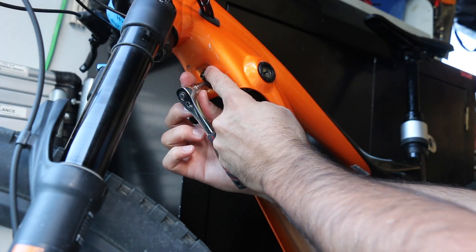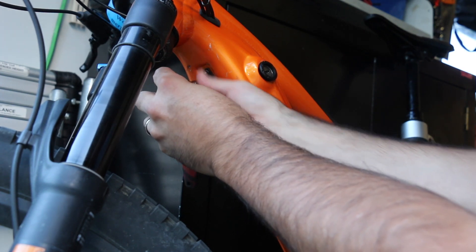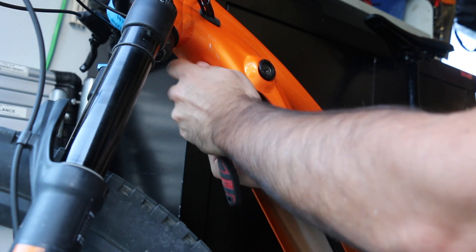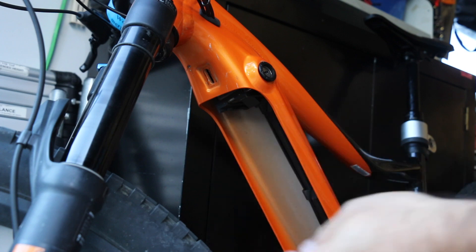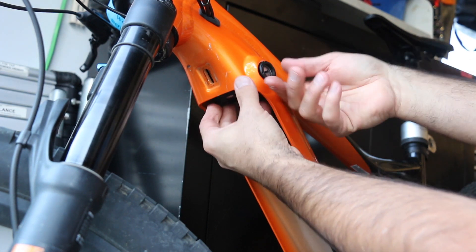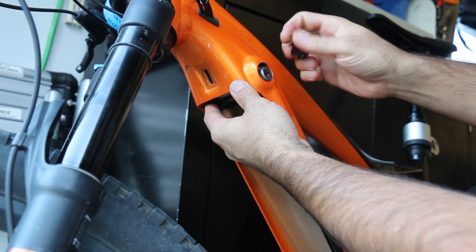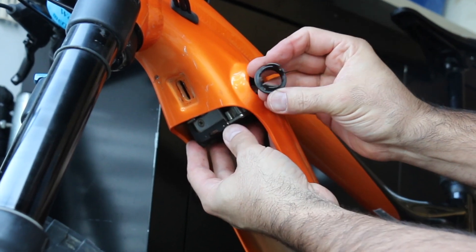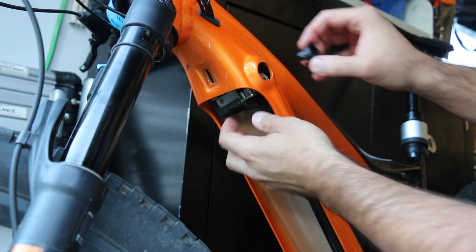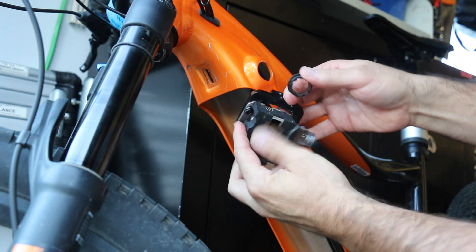Be careful to note where this is — it's an adjustable point, specific to the manufacturing of the bike. They have to allow a bit of adjustment when they put the battery in place. So we've got the two nuts, the base plate, then the lock barrel. This is actually just a bit loose now — not a big problem — and we just undo this. It's just finger tight, about a quarter of a turn. A key tip for reassembly is that there are two different sizes of opening on this, so you've got to get it the right way up when you put it back on. Then this is the top of the battery, and this has got the key mechanism for getting the key out.